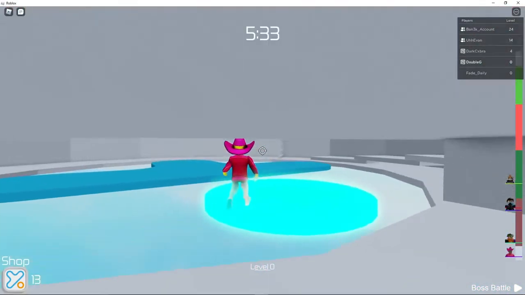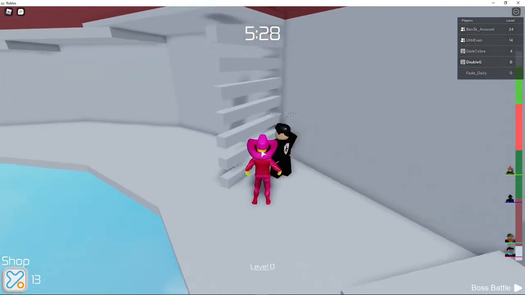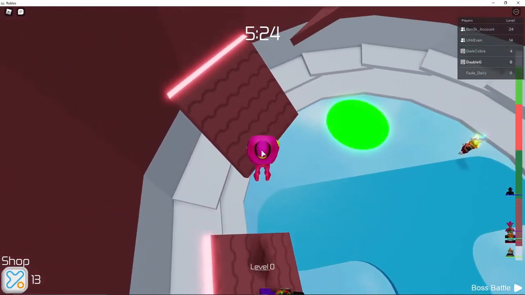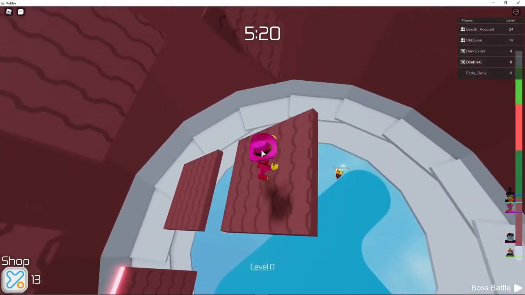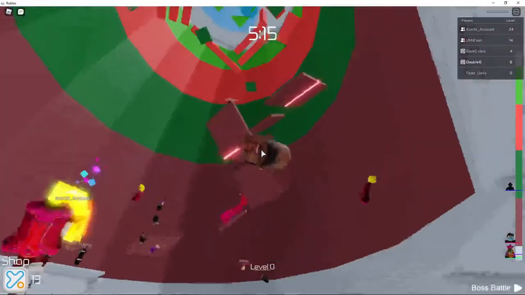I remember before they had that little ladder over there. People would have to walk around the whole thing. Why am I moving so slow? It's kind of annoying as well. I feel like I'm... I think it's easier without shift lock. Maybe. Seems a bit easier. Really, dude?